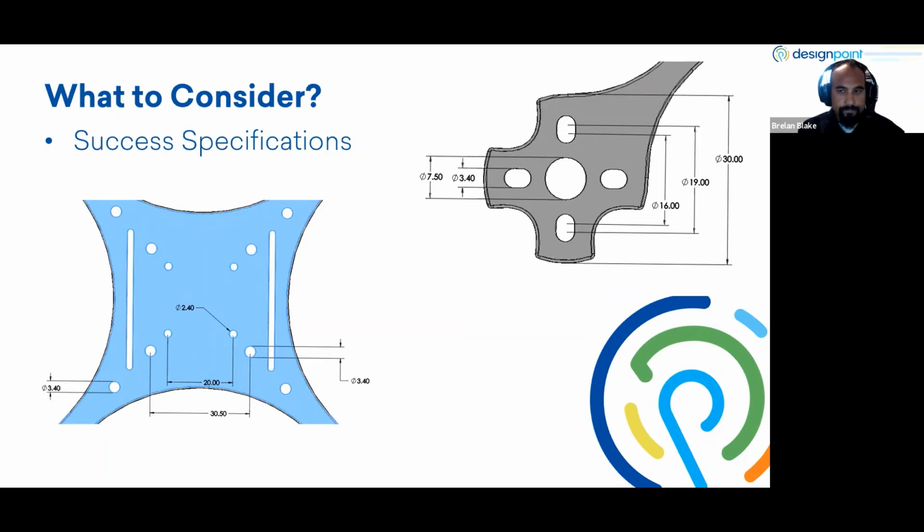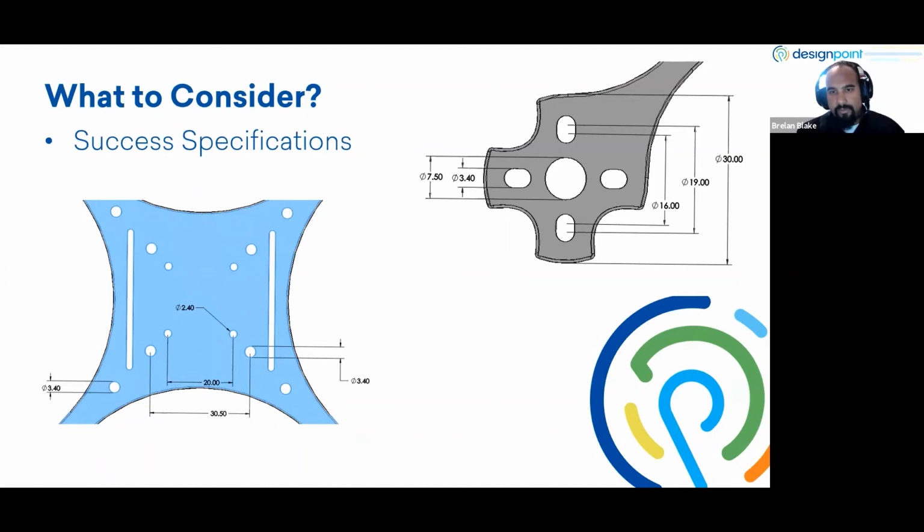In the upper right-hand corner, we'll now zoom into one of the arms for where the motor is going to bolt in. I went over this just briefly before, but some of the specifications we've got to keep in mind is we went with a 16 millimeter diameter as well as a 19 millimeter diameter. What that gives us is the flexibility for multiple size motors for this racing class frame. So we can incorporate a smaller motor, or we can really kick up the performance and go with a larger, higher kilovolt motor if we wish.